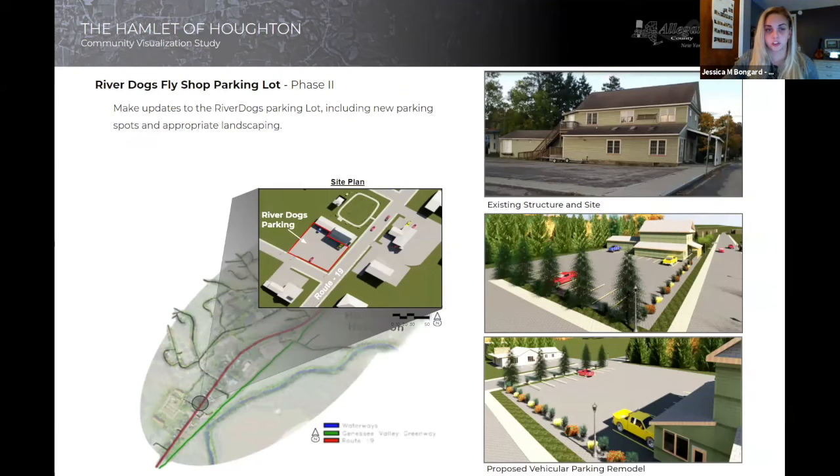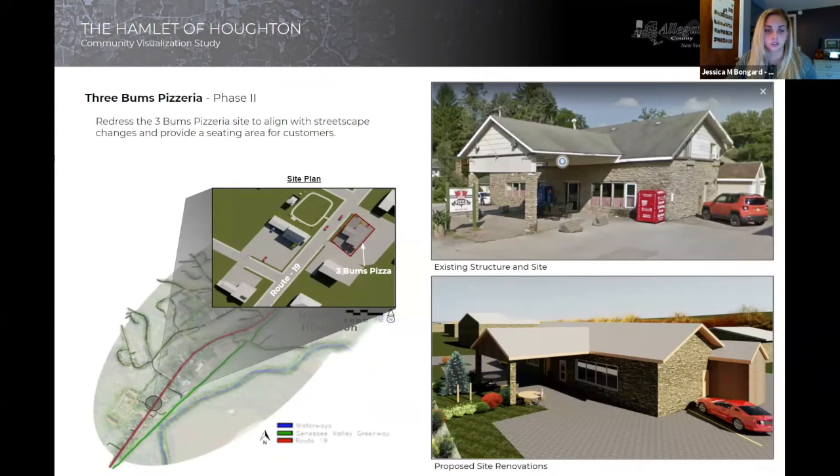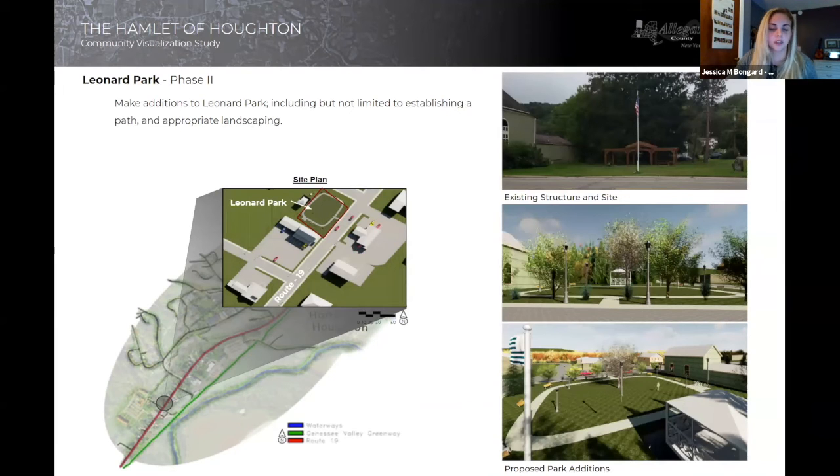The adjacent corner lot has recently been purchased to hold the River Dogs Fly Shop, complete with river and fly fishing supplies. We propose additional hardscape and landscape renovations to this lot for more appealing sites within the center of the hamlet. Directly across is the historic post office, recently updated with a new roofing system. Our proposal includes new hardscaping and landscaping to the parking lot, as well as renovations and updates to the front facade creating a glazing open storefront on the first floor. The adjacent structure — a former gas station recently renovated into Freebum's Pizza — will also receive additional hardscape and landscaping to the front for more people-friendly seating. Across the roadway is an existing park space, and our team has generated an additional walkway and amenities to nourish the usage of the space.